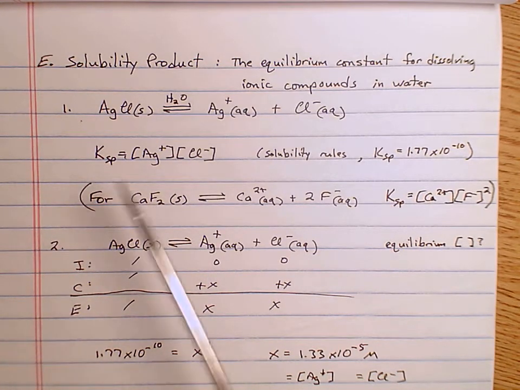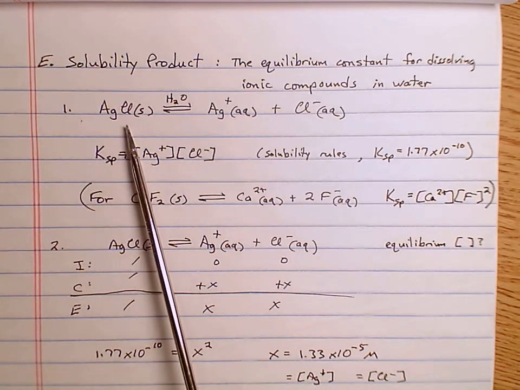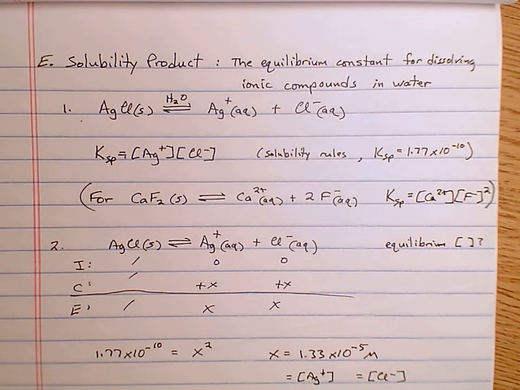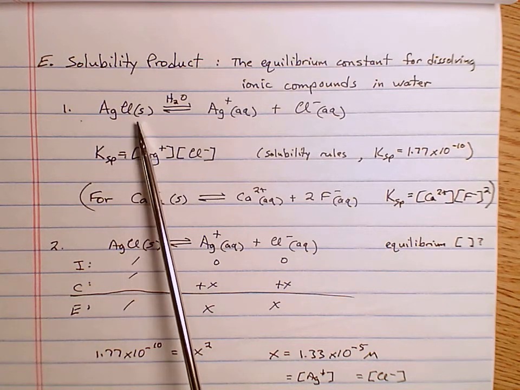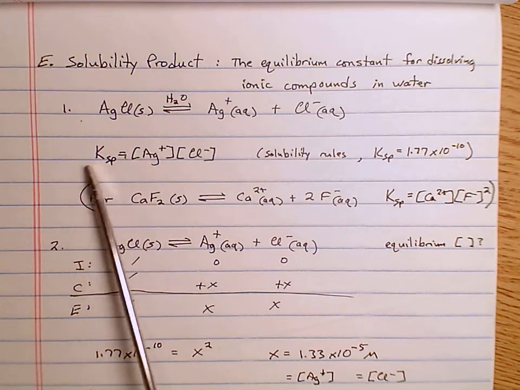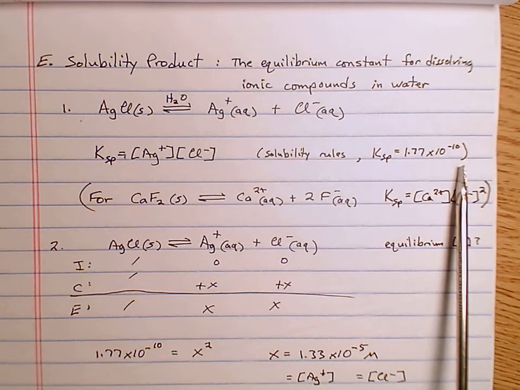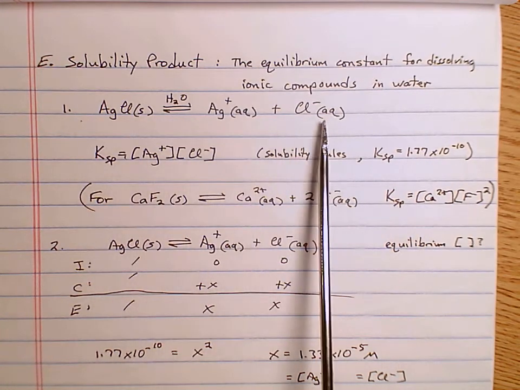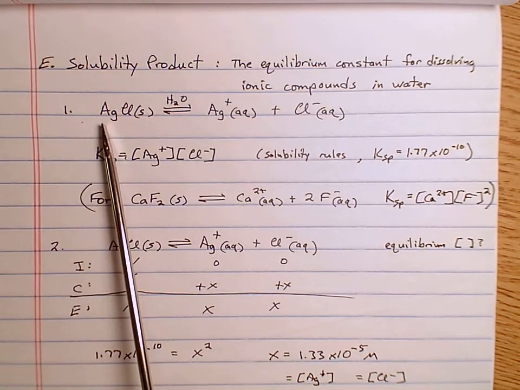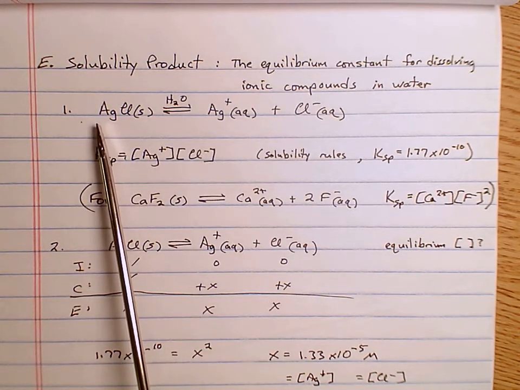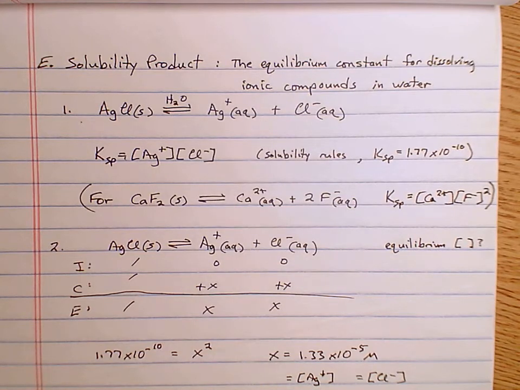All right. Note, if you recall solubility rules, you might remember that you don't expect AgCl to be soluble, because remember all chlorides, iodides, and bromides are soluble, except if the cation is silver, lead 2+, or mercury 2+. And so we'd expect that silver chloride is not very soluble in water. And when we look at the solubility product, we find a Ksp of 1.77 times 10 to the minus 10, which means this equilibrium lies way, way, way to the left, which means it does not dissolve into ions very much at all.